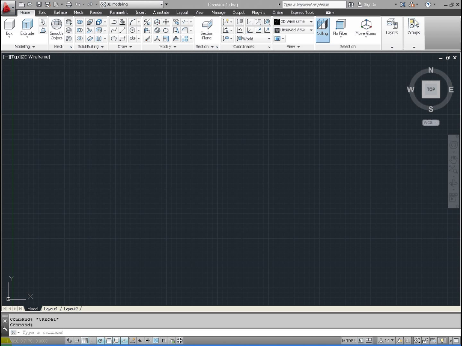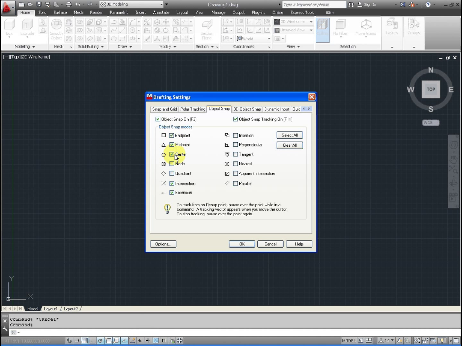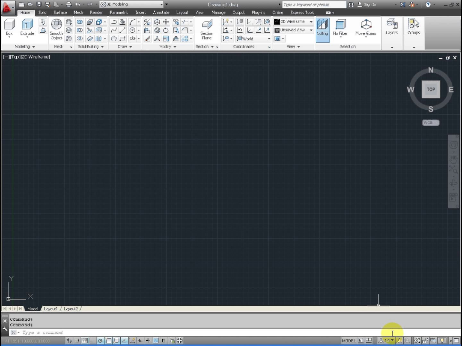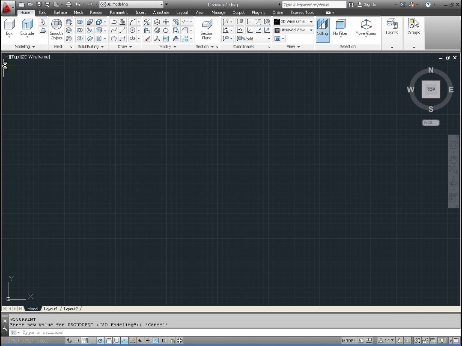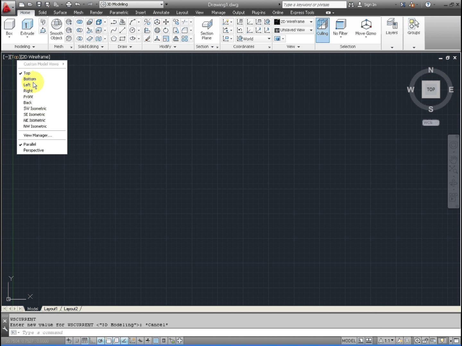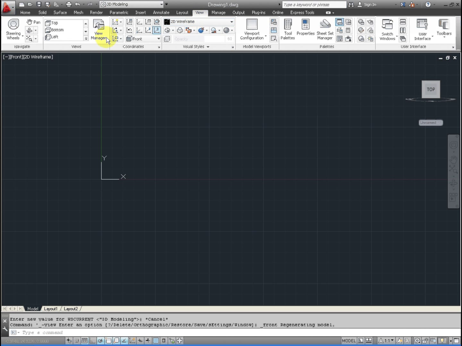In Lesson 1, we're going to create a 2D profile of the table and extrude the object into a table surface. So let's check our settings and make sure that we have the midpoint, center, and endpoint object snap selected. And then we also want to make sure that we're working in the 3D viewport. It's going to be important here that we go to the front view. We don't want to work in the top view as we have before, but let's get in the front view. There are obviously different ways to do this, and we want to be in the 2D wireframe.